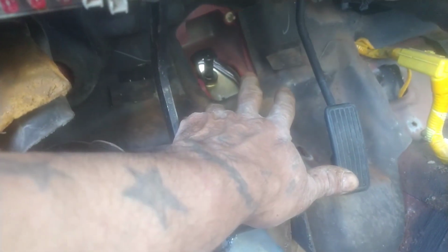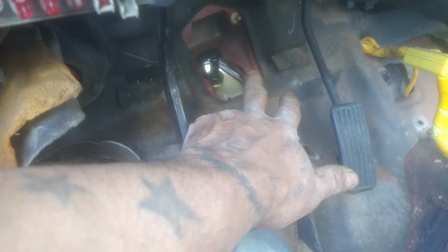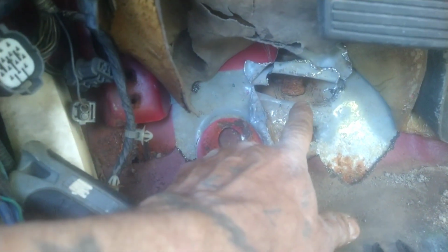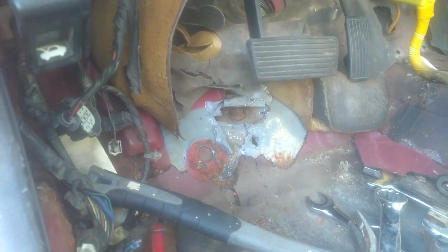steering wheel, power steering box itself is loose. It's just that one screw is holding it on the subframe. So I'm trying to make clearance, trying to see if I could get all this stuff out of here so that I could simply grind out that bolt and take out the whole differential on the front. So with that being said, let's get it.